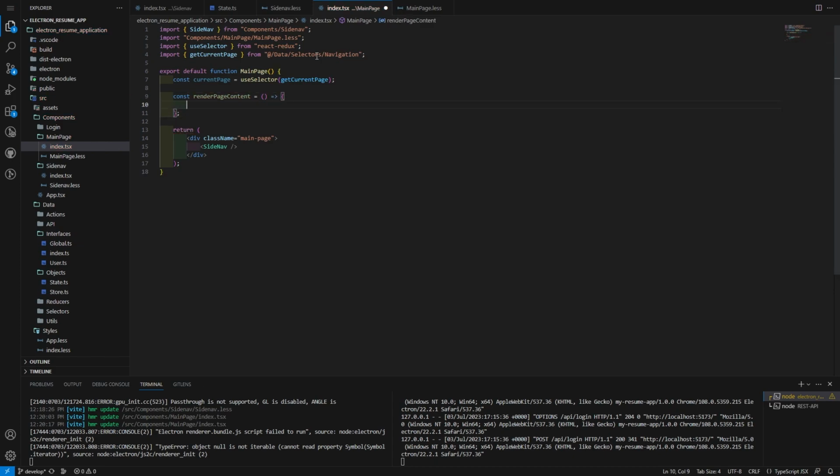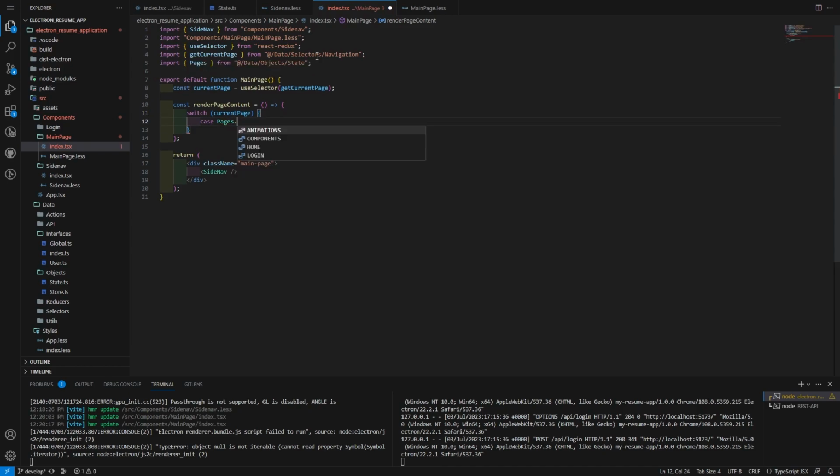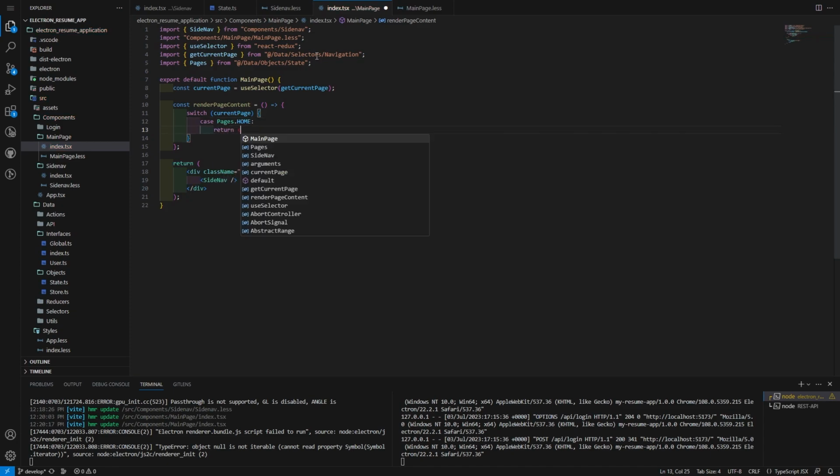And then what we can do is a switch statement around current page. And then we can do case pages dot, obviously I have to import pages, pages dot home. And let's just return a P with home content.